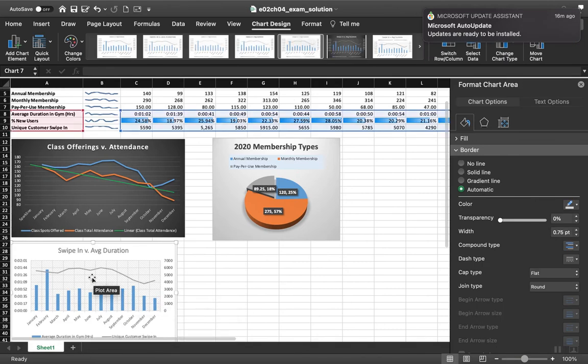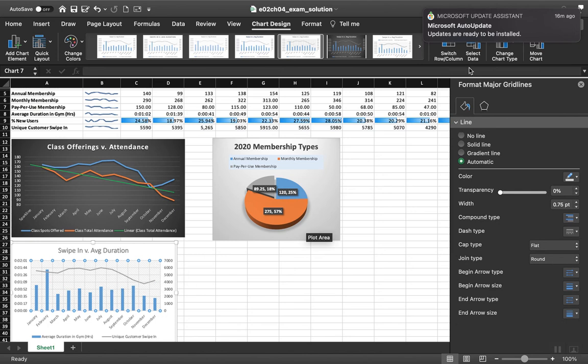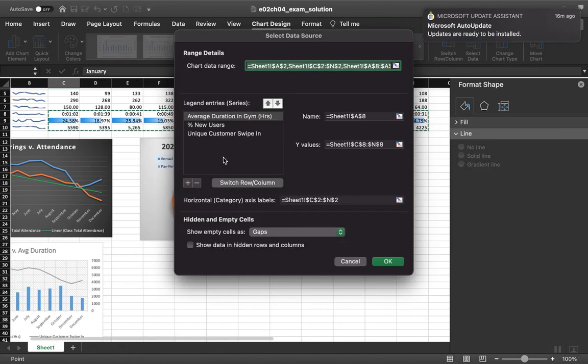If I click this here and look at my select data now, I have three columns: the average duration in hours, percentage new customers, and unique customer swipe in.